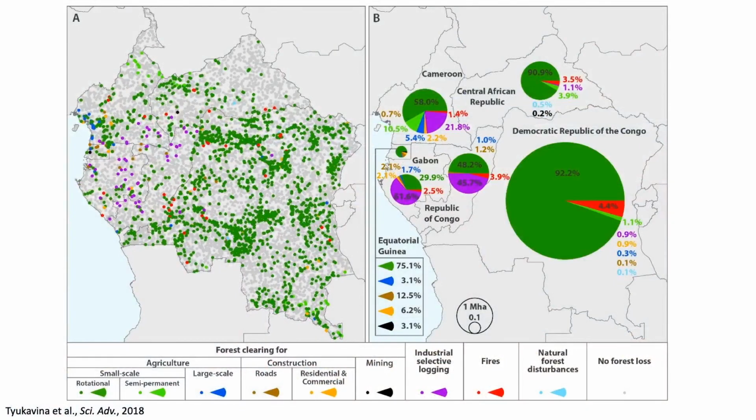This is amazing. So here are the land use outcomes from clearing in these countries. If you're on the coast, you see these blue dots. That's palm oil. So bringing in some big agro-industrial scale clearing. If you get in the interior of Gabon, Republic of Congo, Cameroon, it's logging. And then you trip over to DRC, and it's 92% smallholder ag.